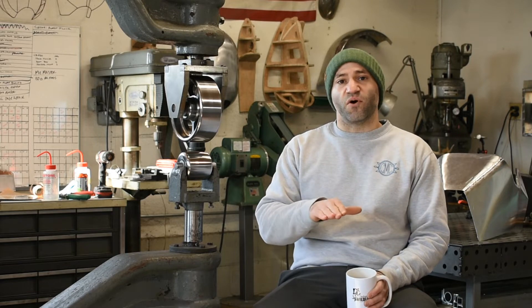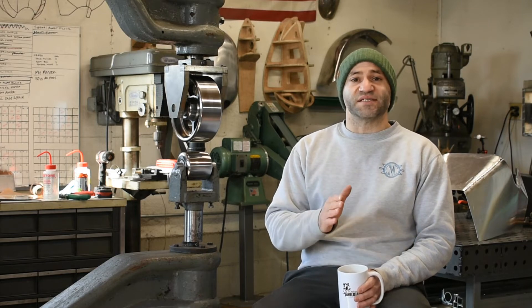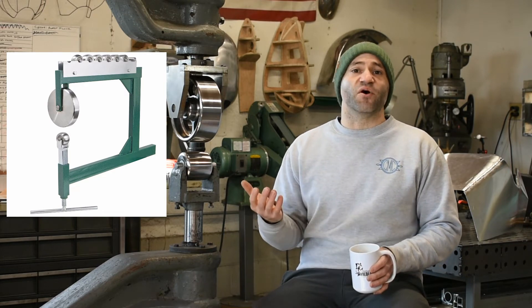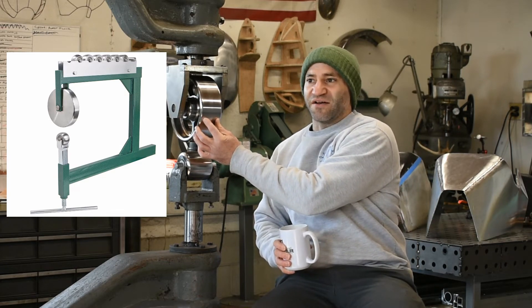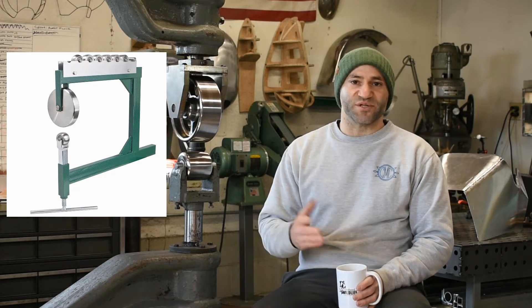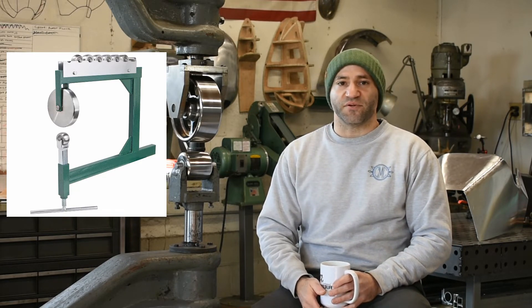Those are my recommendations based on which category you fall into. Now, a couple of things to stay away from. One is the ultra-cheap wheels — I don't even know the companies that make them. I see them around, they have really thin anvils, like an inch and a half or two inches, they're really flimsy and made super cheap. That's just not worth it. They're generally around $200 to $300 and you can't do a whole lot with them — you're going to be constantly fiddling with it. Avoid it.